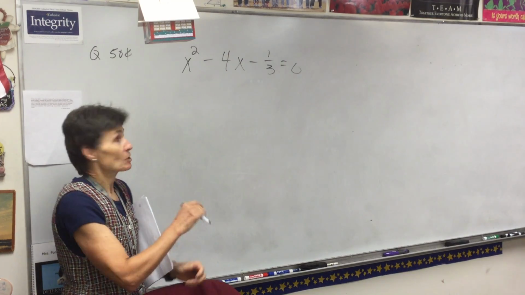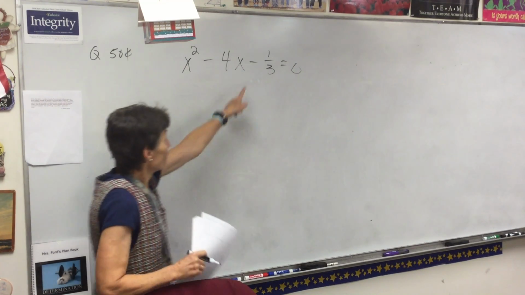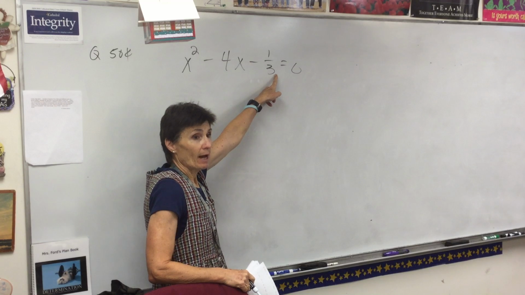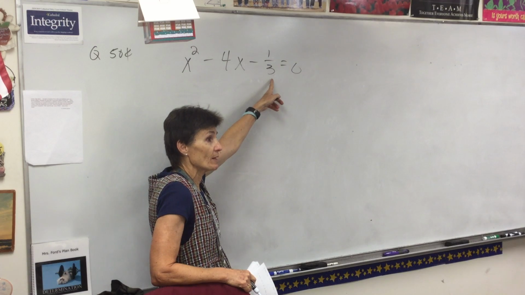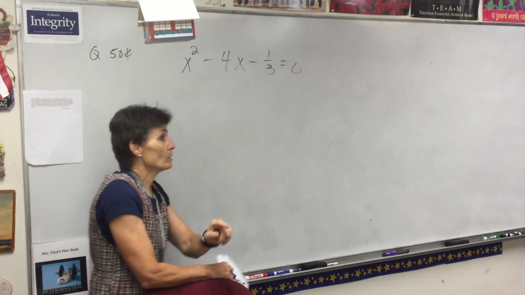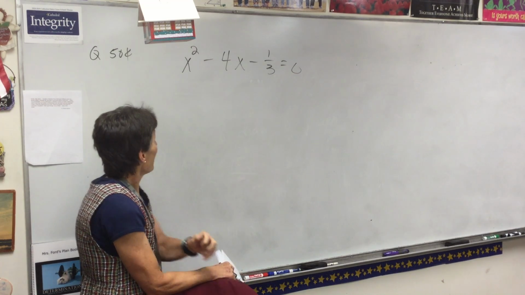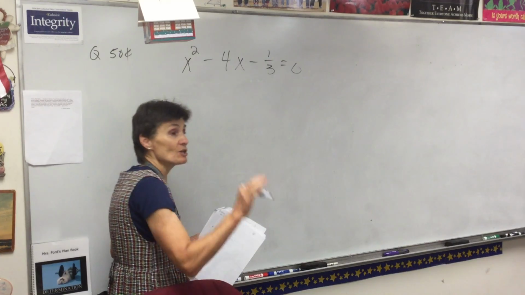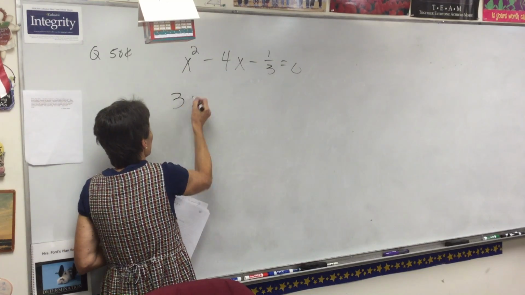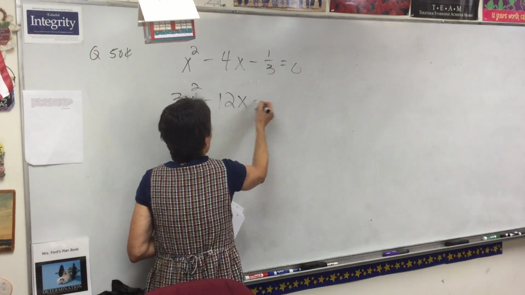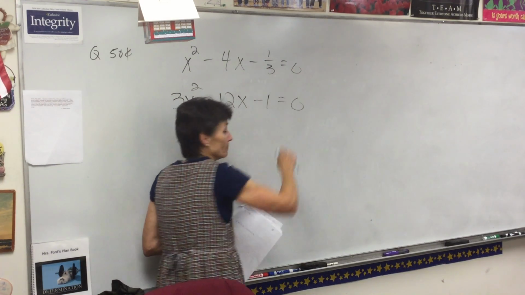Well, certainly it's a quadratic equation, so we could think about factoring it. Does that bother anybody? Yeah, I'm not real excited about doing anything, factoring or otherwise, with a 1/3 in there. So what might I do to fix that? David? Did you multiply everything by -3? Certainly you can multiply by -3, but I want that to be positive. So I'm going to multiply everything by 3. So 3, 3, 3, 3.